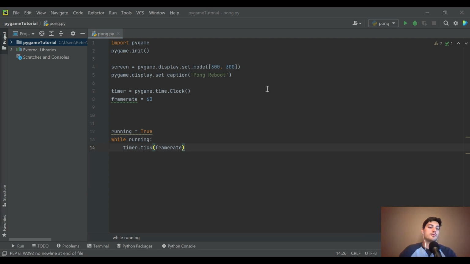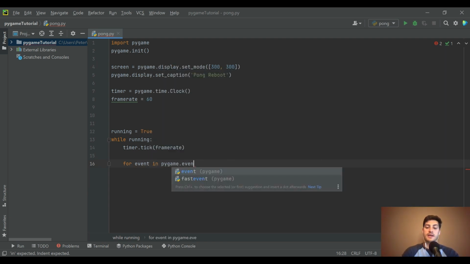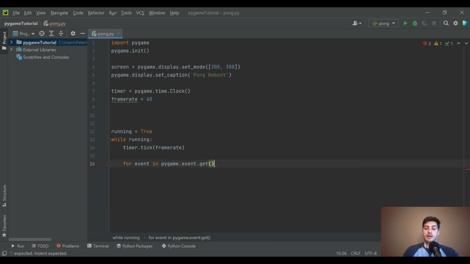And then you have to create an event to get out of the loop, right? Because right now this looks like an infinite loop. There's no way for running to ever go false. So you create the event handler, which is going to start with for event in pygame.event.get. So that's a generic Pygame function for grabbing any keystroke, any click, any movement of the mouse. That's all going to be handled in the event handler here.